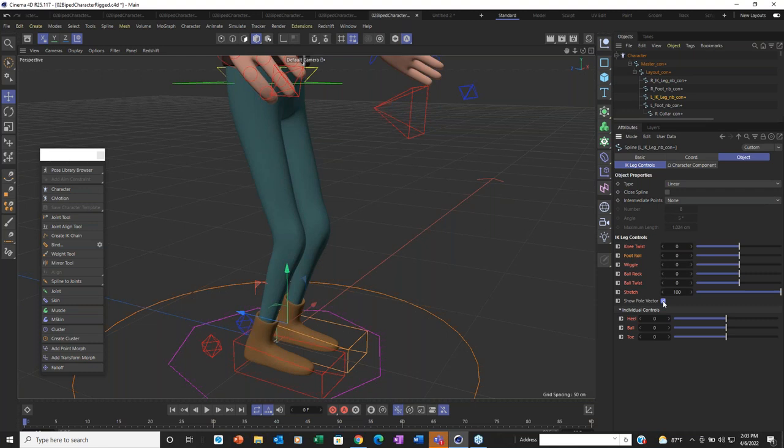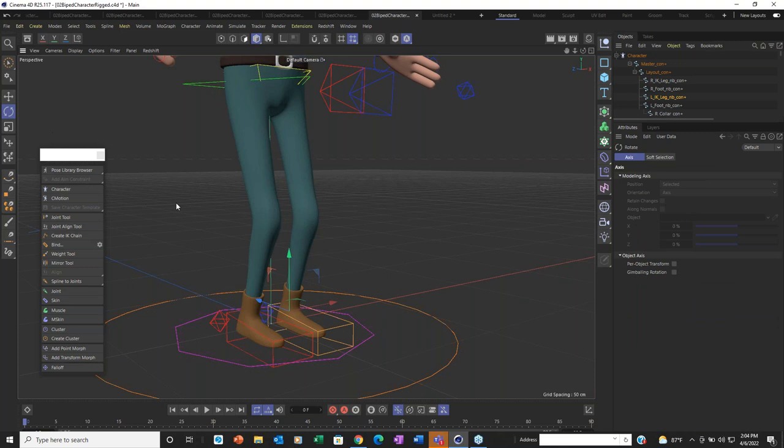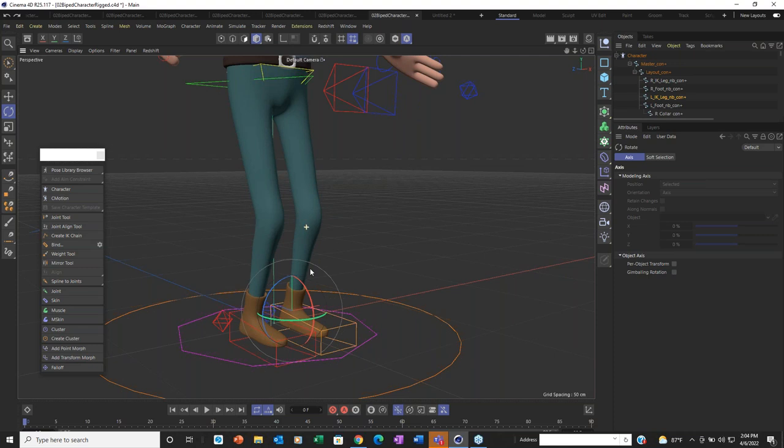Because, like I said, the pole vector is actually between the knee twist and the fact that the pole vector is a child of the IK control. So if you rotate the IK control, see the pole vector is moving anyway, so you could just hide it if you want. Okay, but there are some other controls here, and these are actually kind of important.